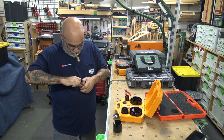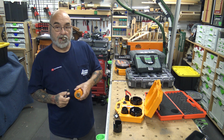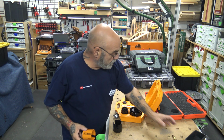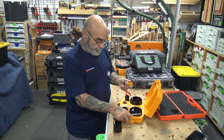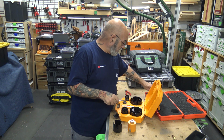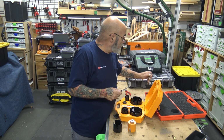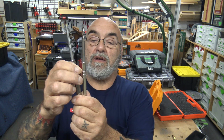No, the other one goes through. Nope. See, the CMT bits, you actually have the arbor built onto it. But they look just like them. Just like them. Here, let me get a concrete bit. Come on. Now, yes, they are.